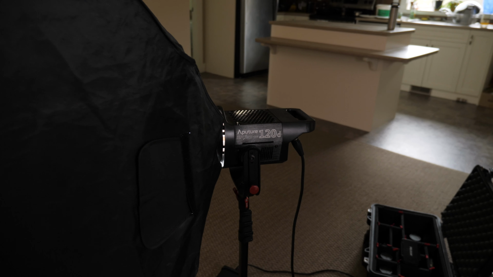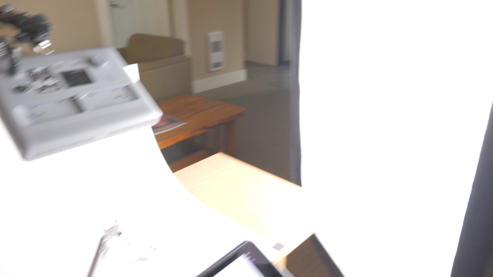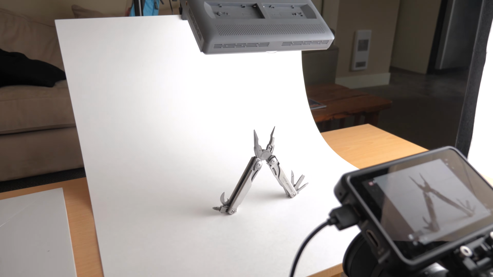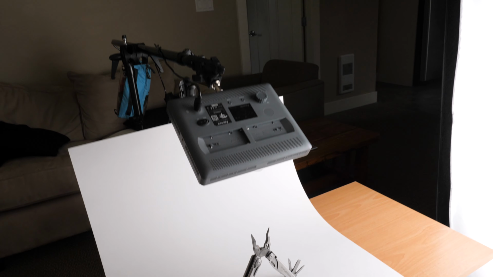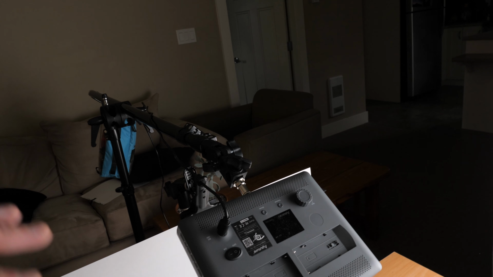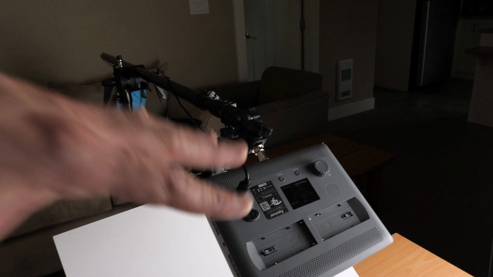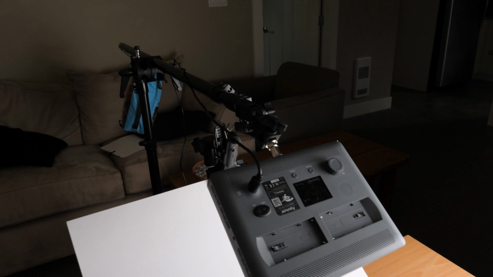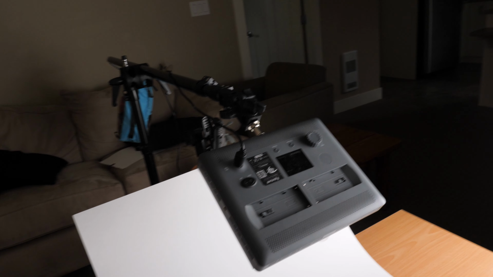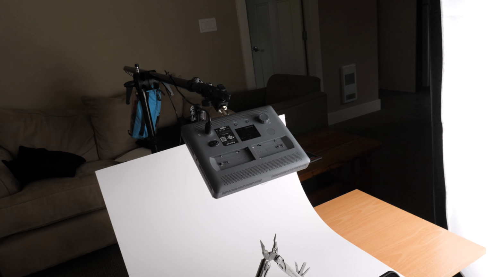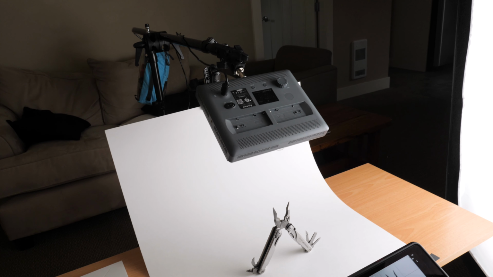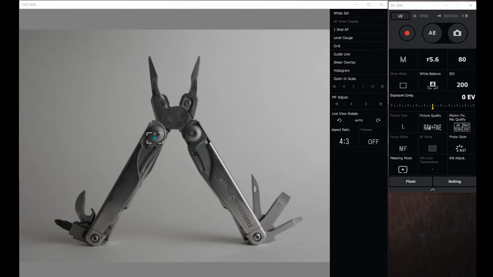This is a great key light. It gives you a lot of power, and I'm running it through this nice diffuse softbox so that we get a softer light on the image. The second light that we'll be working with is an Aputure HR672S. I've got that mounted here on this arm. This is primarily to give us some background separation so that the background pops a little bit from the rest of the image. This will be the start for this lighting setup.